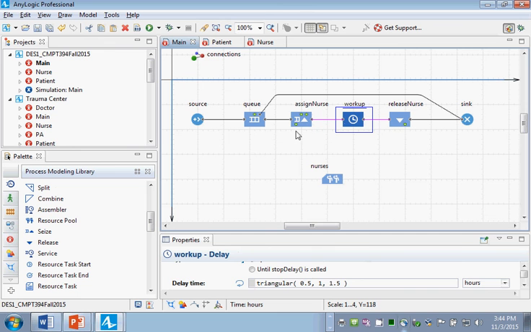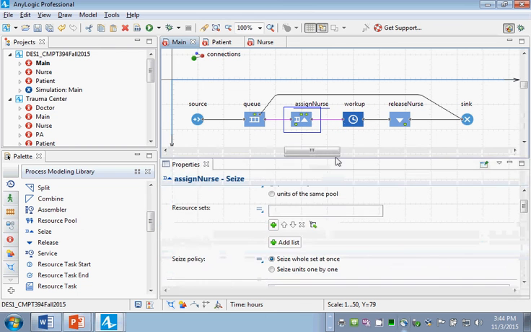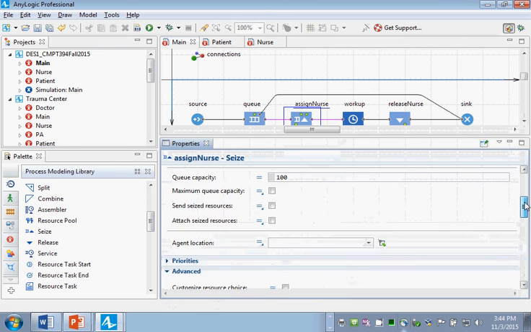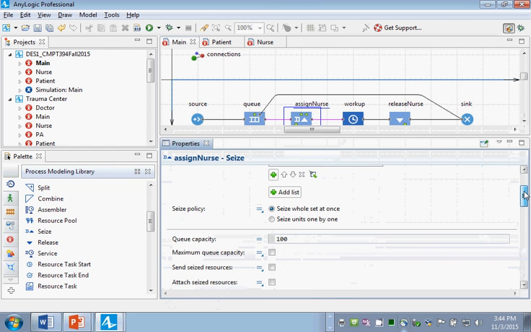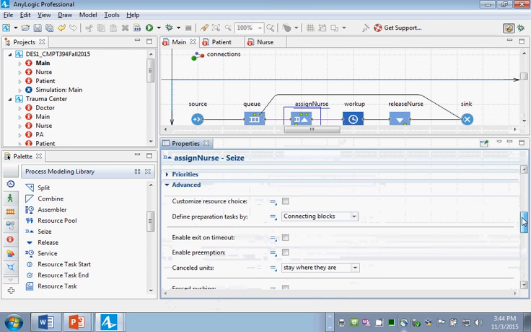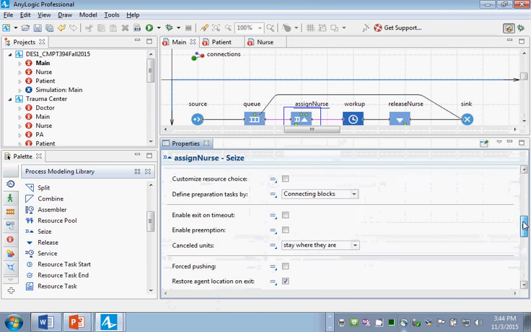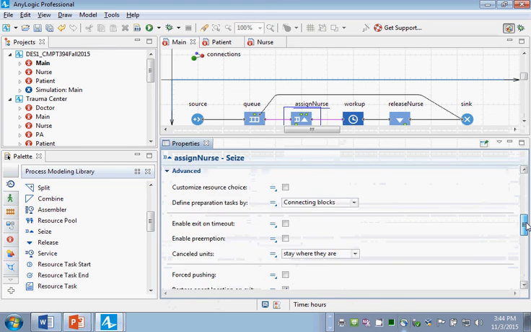But up at the top, and this is very important, this is key, for assign nurse, we are going to seize units of the same pool, in which pool? The resource pool of nurses. So I chose units of the same pool, and which one? Nurses. And the number of units that will be seized is just a single one.